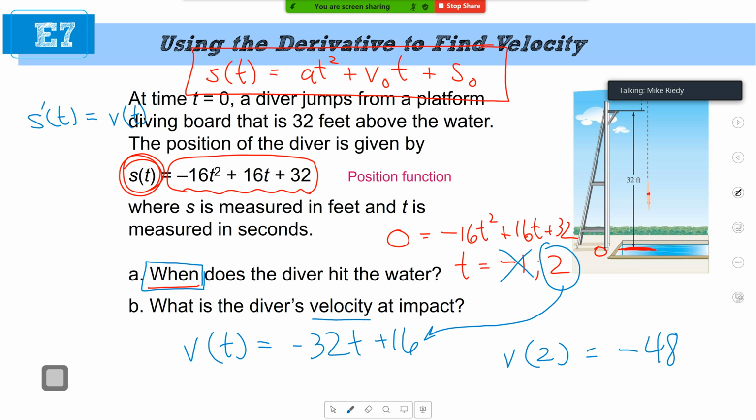Now, 2 things. What are the units? Feet per second. Good. And does that bother anybody? Or is that a good thing? Should that minus sign be there? Yes. Why? Because he's traveling down. They are traveling down. We don't know, but they're traveling in the downwards direction. There you go. Well said. Okay.